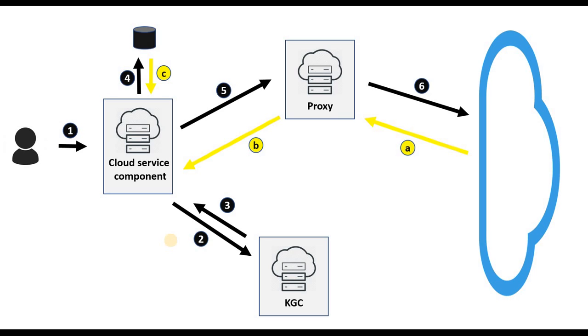So this encryption service and decryption service will be provided by KGC, but as you can clearly see, KGC is not accessed by the end user directly. KGC is accessed by the cloud service component. The end user cannot access the cloud service, and the end user cannot access KGC directly. Therefore, KGC doesn't have any user interface. Internally it will be accessed by the cloud service component. Remember there are two services provided by KGC: the encryption service and the decryption service.